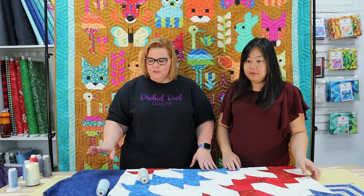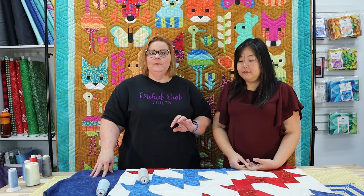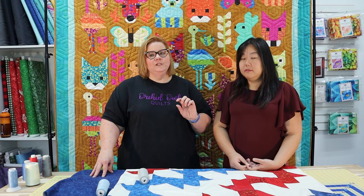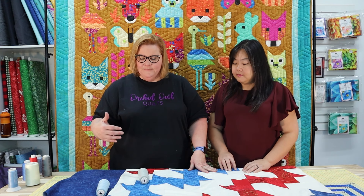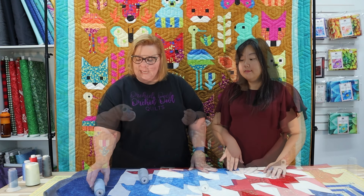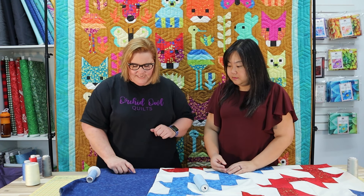One other thing to consider with this quilt is the dark blue backing. Here at the shop we typically match our top thread and bobbin thread in color to eliminate the problem of 'pokies' on one side or the other if tension gets slightly off — which can happen with long-arm quilting, since even a tiny piece of lint can throw everything off. For our bobbin we use Bottom Line thread, which is thinner and just melts into the background.